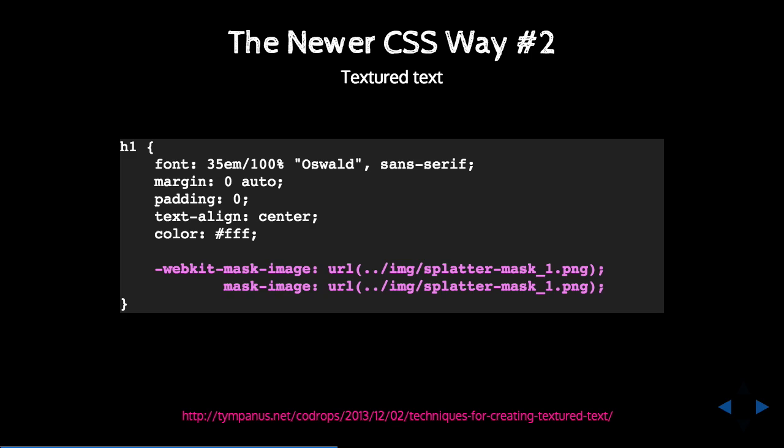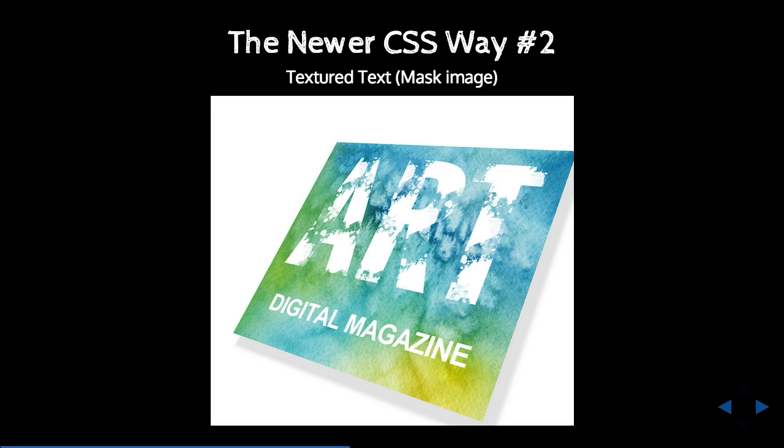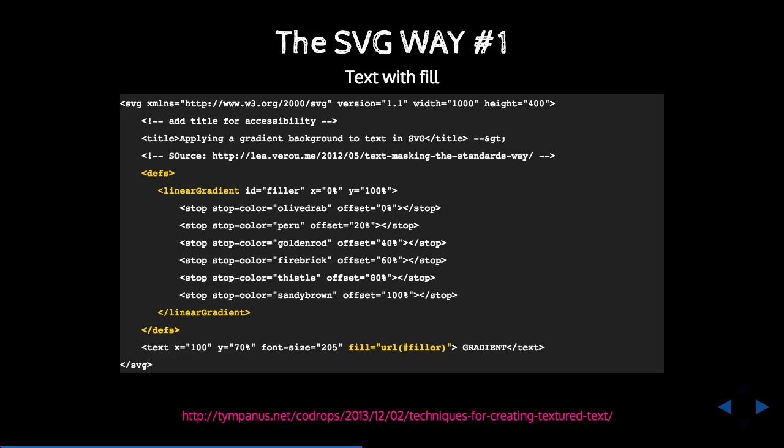The other way that we can use in CSS now is using CSS masks. Using CSS masks, we can use an image, no matter what that image is, and then apply it as a mask to text, but that only allows us to end up with something like, not exactly like this, but you're applying texture to text, changing the texture. You're not really applying any fills to text. With SVG, we have the ability to clip background to text too, but we also have much better ways and much more semantic alternatives. This is an SVG code.